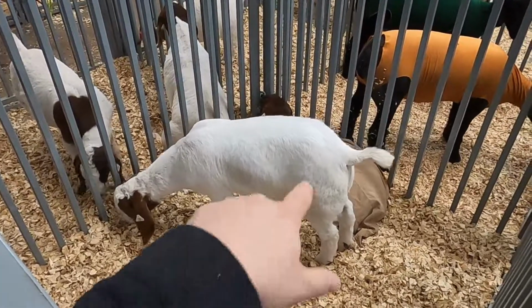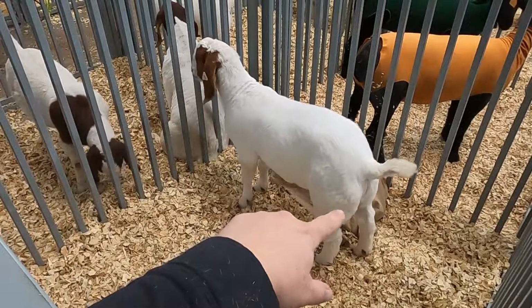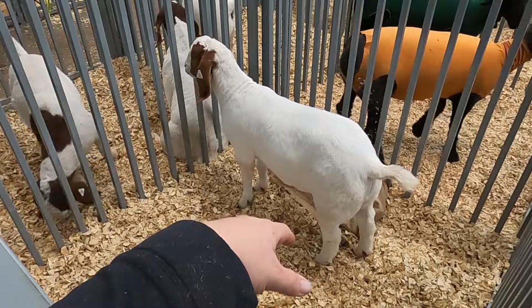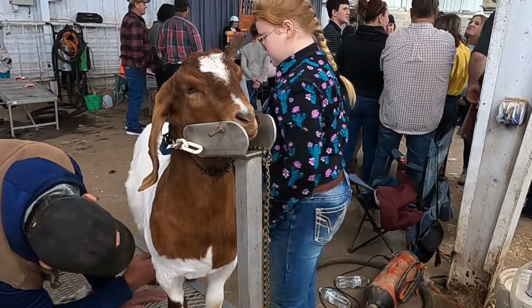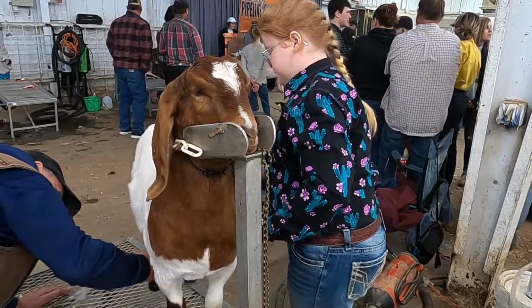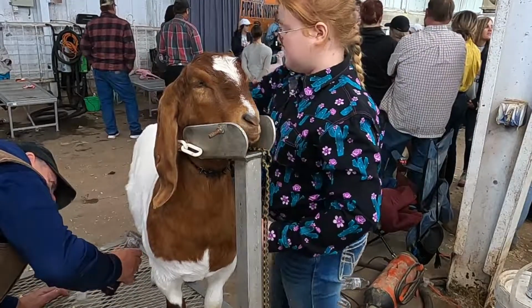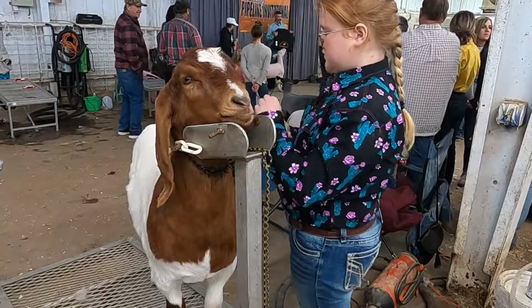That's the two goats she's gonna show, right? The one here and then the one in the little blanket down there on the other side of the big one. Getting him ready right before she goes in the show. Hey, hang on a second. I'm gonna let Phil get that touch on this one.